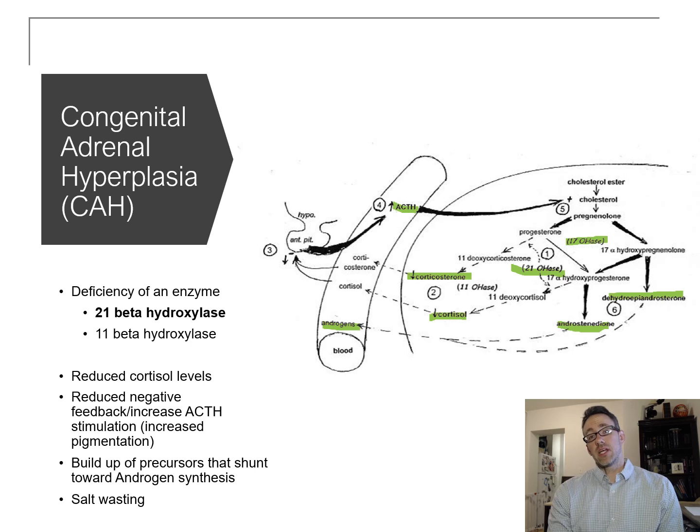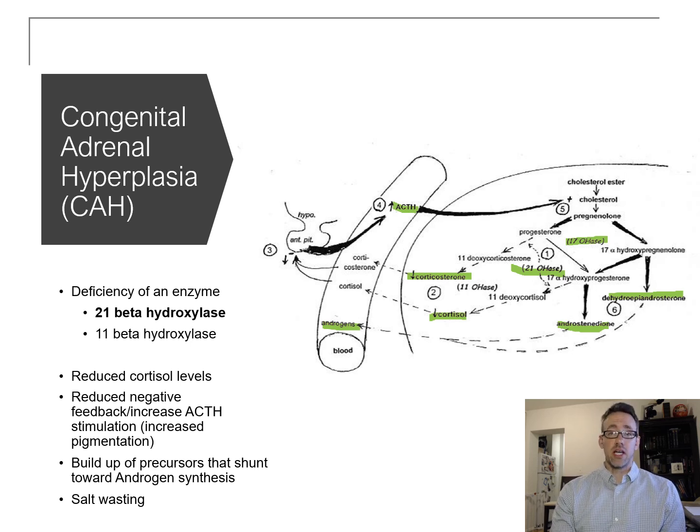Now, what that means for men in general is you may not see some virilization, or those secondary sexual characteristics of males, but it might be more readily observed in females. And there could also be salt wasting, which is my last bullet point down there. Salt wasting is because of the lack of aldosterone. That's not drawn in the cartoon here, but understand that aldosterone is part of the corticosterone pathway, so it would also be reduced.